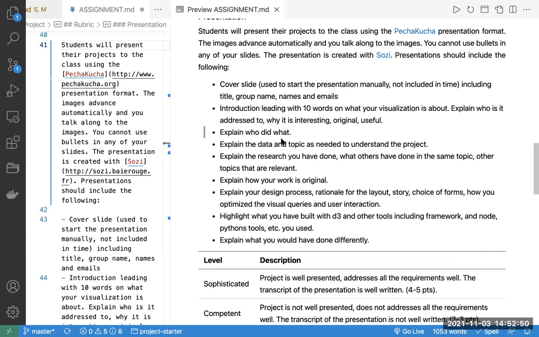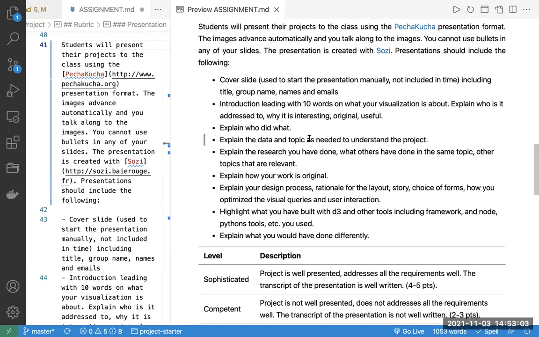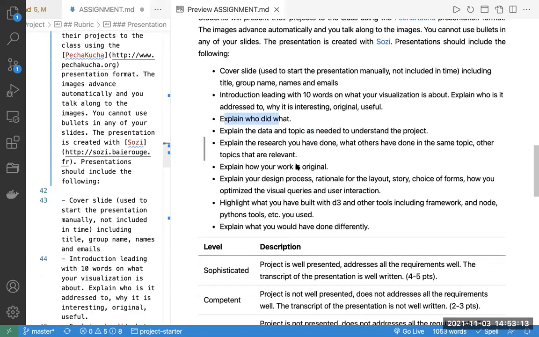But here you want at least to say in broad strokes what everybody contributed to, and if somebody has done something specific that you find important for the project, you should use the presentation to highlight it.